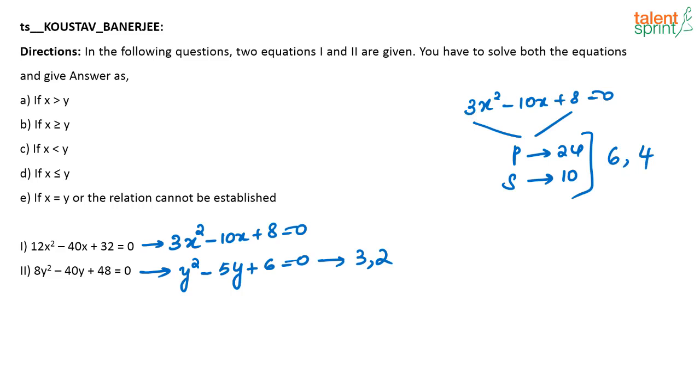So what is the roots that I am looking for? 6 divided by 3 and 4 divided by 3. These are the roots that I am looking for. So the value of x is nothing but 2 and 4/3. Again, what will be the sign? Since it is negative here and positive here, both the roots will be positive. Use the sign table. Okay, learn the sign table if you don't know. I am writing this using the sign table.